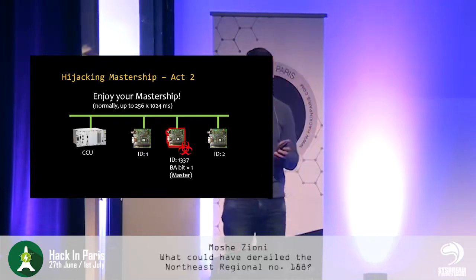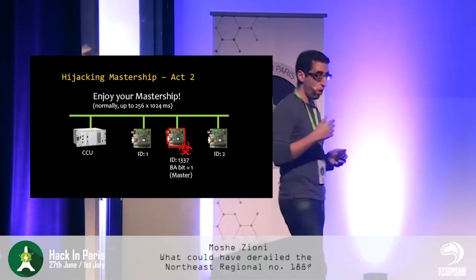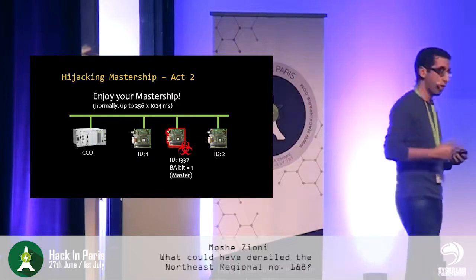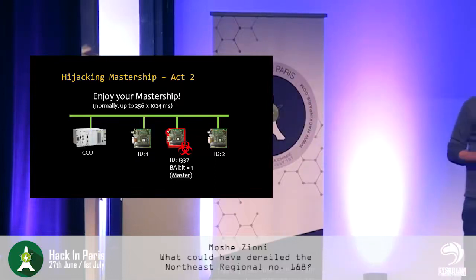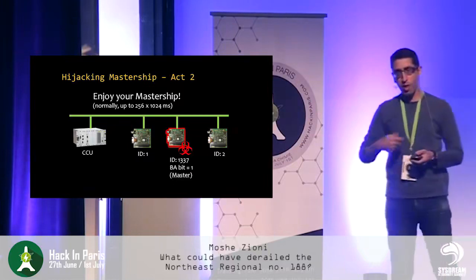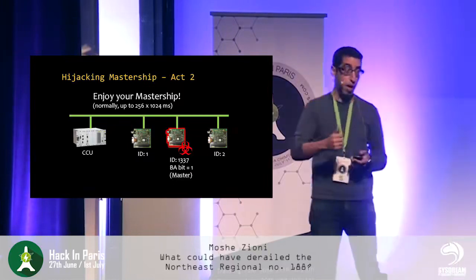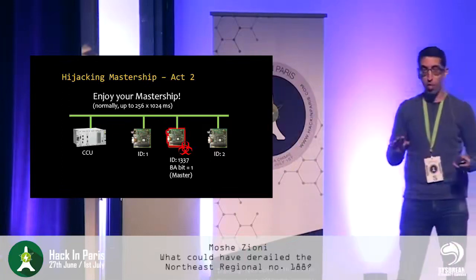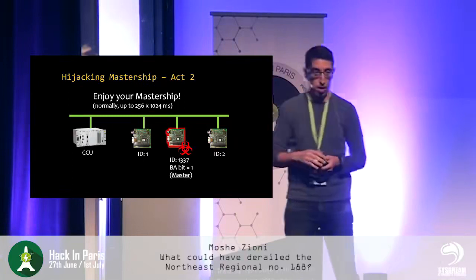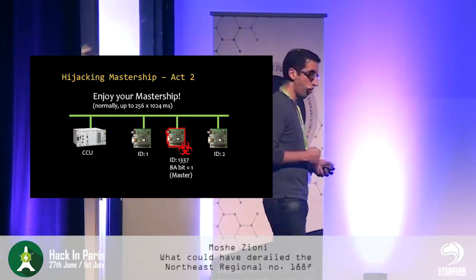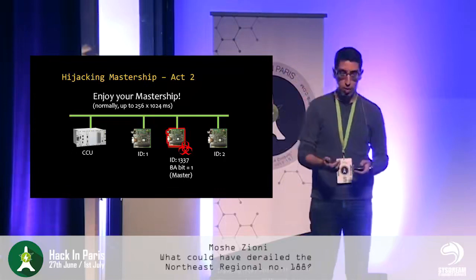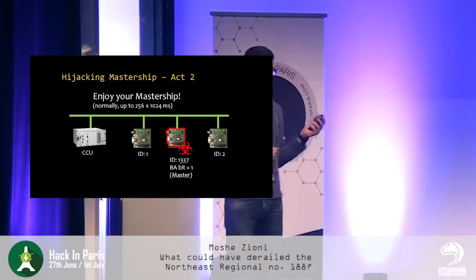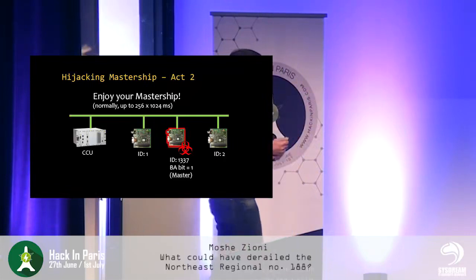Now that's by definition. We can try to hold the mastership for a little longer, but the definition said that the master, or the original master, which is the real master in this case, will take over because it thinks that something went wrong, or the now actual master machine or bus administrator machine has gone wild, and let's say he shorted a fuse or something and he's not responding. So he'll take over the token mastership, and then he will be the master again. So we can withstand up to several minutes with this kind of attack over the system.